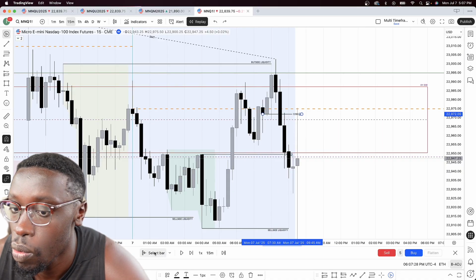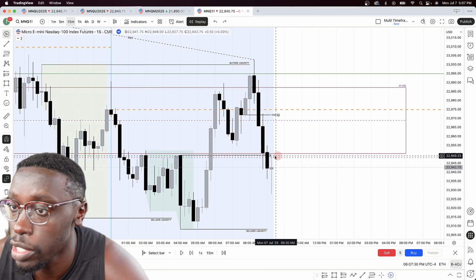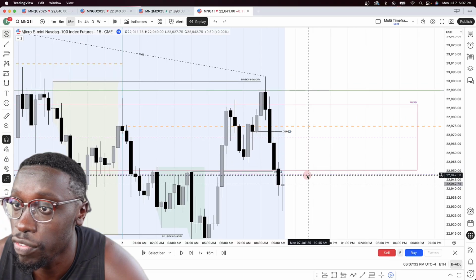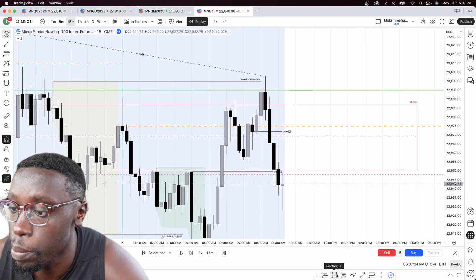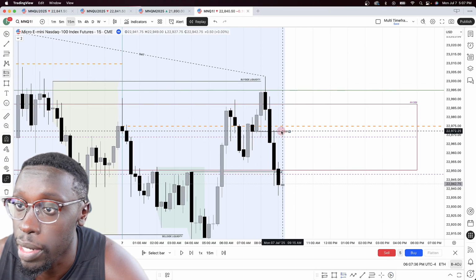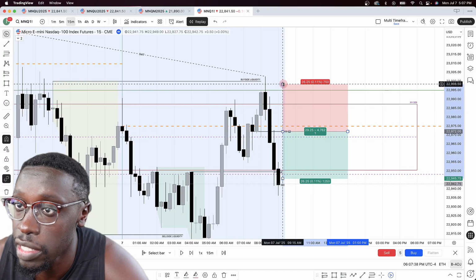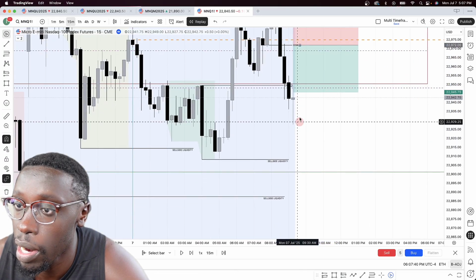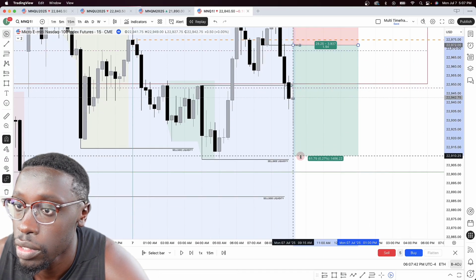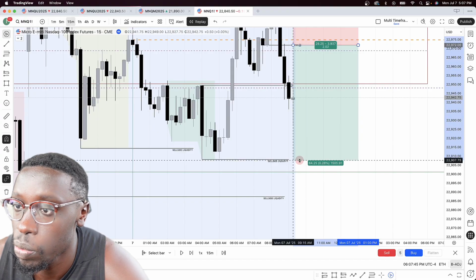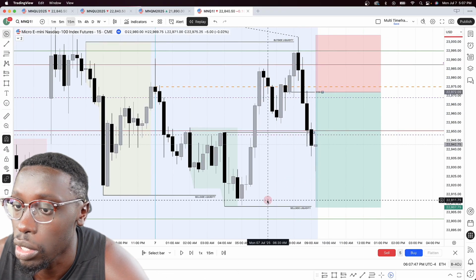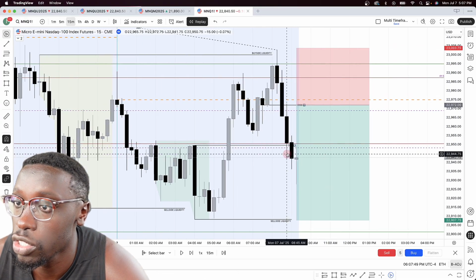And so I will show you what I was watching. Again, I only look to take trades on the 15-minute. I do not use the 1 minute. I only enter on the 15-minute. So I was watching for a retest of this level, stop loss below this price, targeting these lows here, which were at our London session lows, right? So that is the trade setup I was watching.